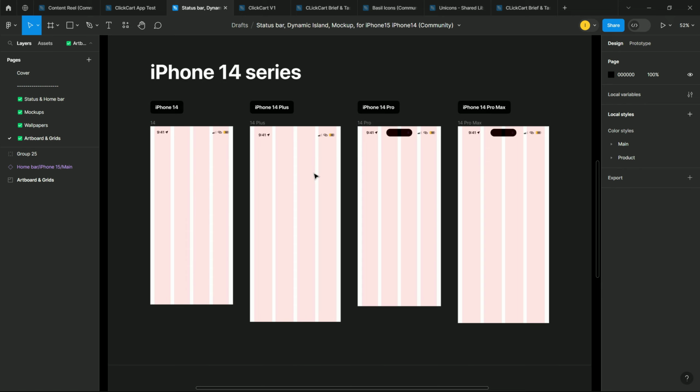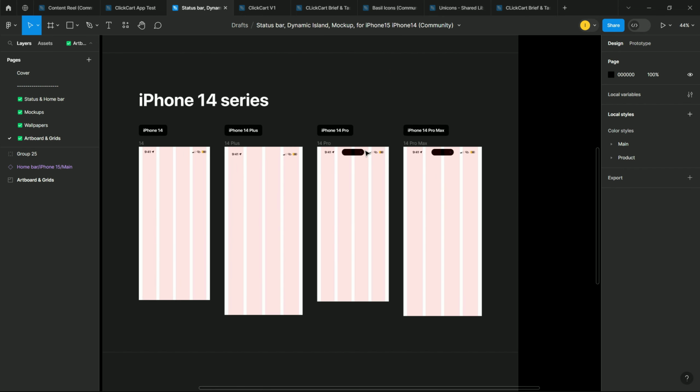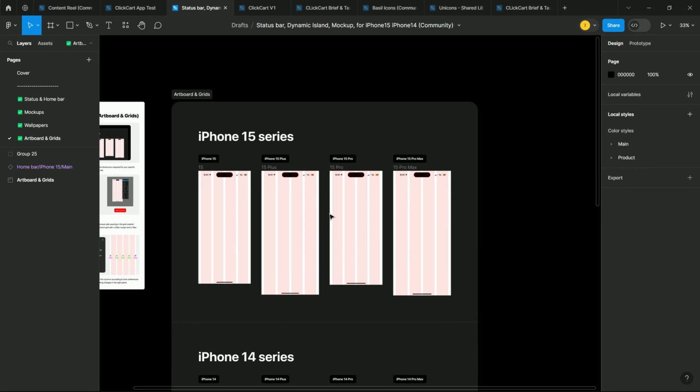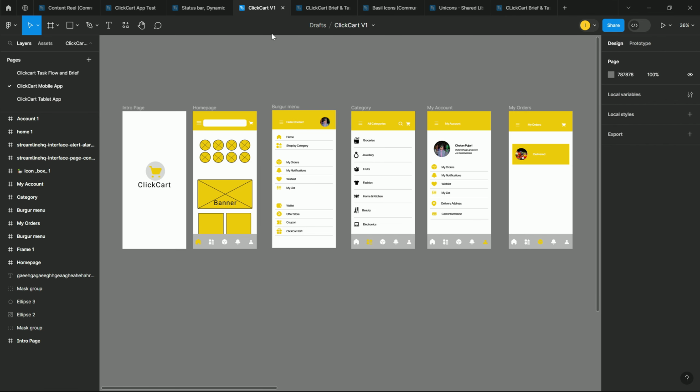The grid section is really important. I will teach you in future videos, so stay tuned for that. Because of grids, we are able to design our apps. You will know in future videos, so stay tuned for that. So this is how pages work. It helps us to organize our things in our designs.